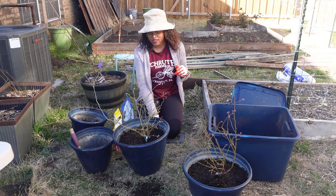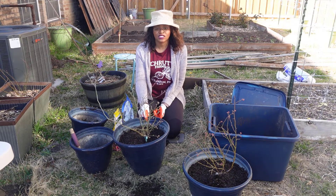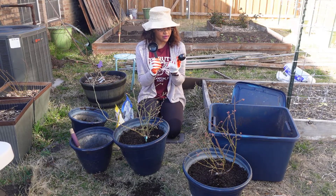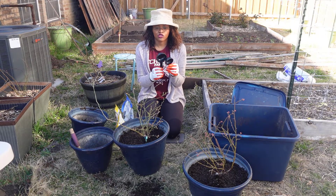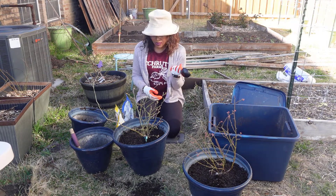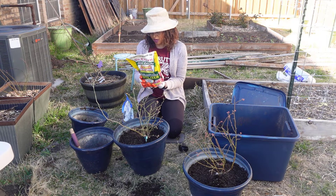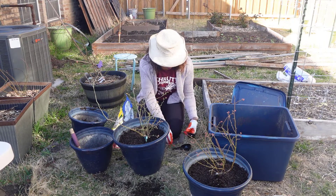I consulted the internet and got some gloves because I don't want to touch this fertilizer with my hands. It turns out a 16-inch container is about 10 gallons. I actually have measuring cups — I only bought them because I needed the spoons and they came with the cups and spoons, so I'll use these in the garden since I can't use them in the kitchen anymore. The instructions say for established plants, sprinkle two tablespoons for every gallon, or half a cup for five gallons, which means I need two half cups — a whole cup. I know fractions, y'all.